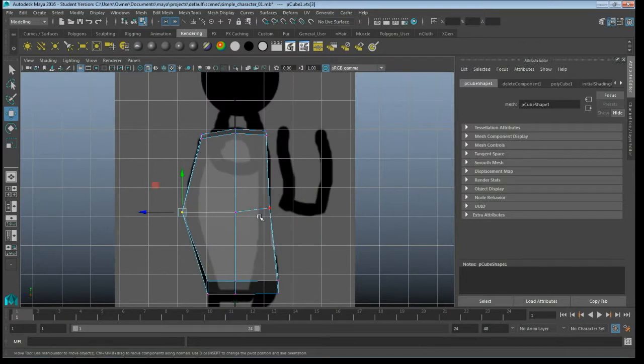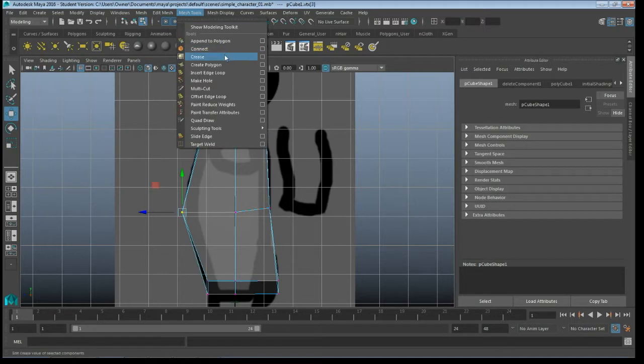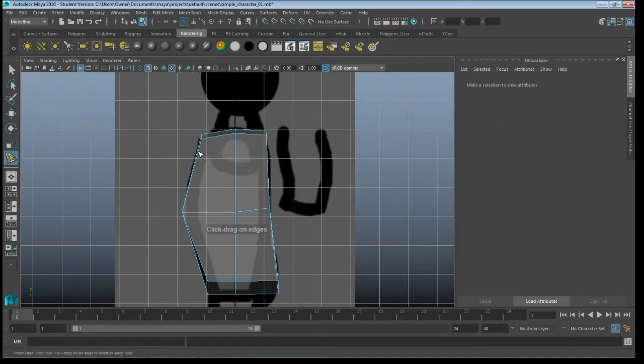Okay, so now we have our torso rough shape out, and we're going to start making a shape for the arm. To do this, we need to cut in some extra geometry. So I'm going to go up to Mesh Tools, come down to Insert Edge Loop, and I'm going to add this right about where the bottom of my arm is going to be.